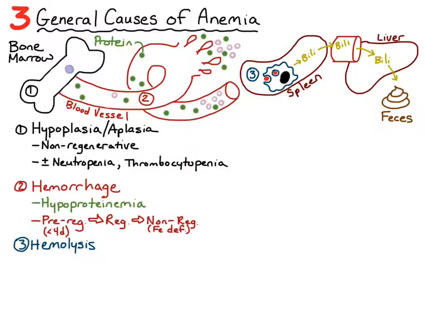Now, to localize the source of hemorrhage, we can look to our serum chemistry or plasma chemistry. To identify GI hemorrhage, we look for an increased BUN relative to creatinine, or increased blood urea nitrogen relative to creatinine. And that's because when there's GI hemorrhage, the protein that's lost in the GI tract is resorbed. So it's essentially like a high protein diet. More protein absorption, more protein conversion to urea, higher plasma BUN concentration.